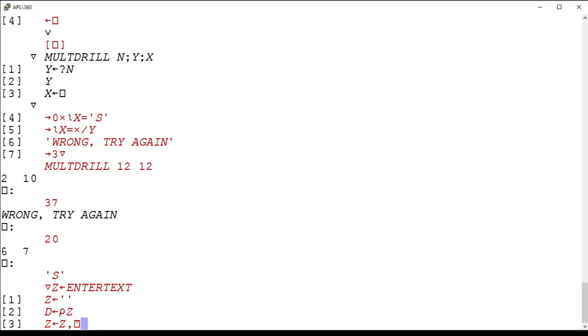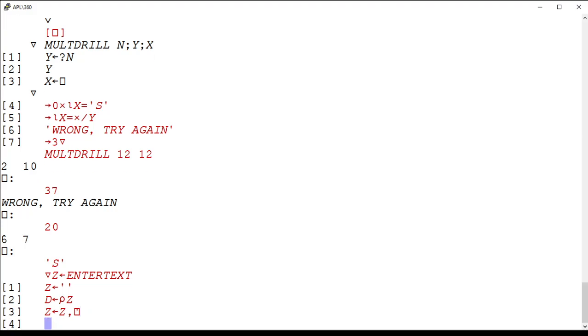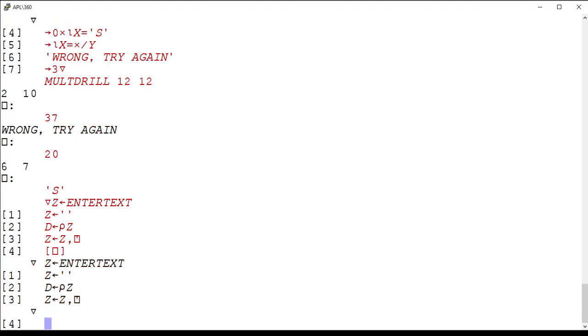Now, because I did 2 quads on top of each other, I'm not sure if this is going to work or not. We may end up with an error. I'll press enter, and then I'm going to redisplay the function, see if I see anything that looks out of place here. So it looks okay. We'll see when it runs if everything is okay.